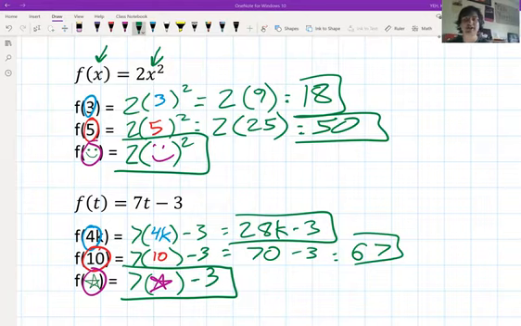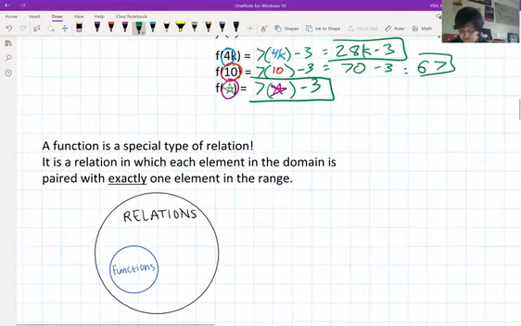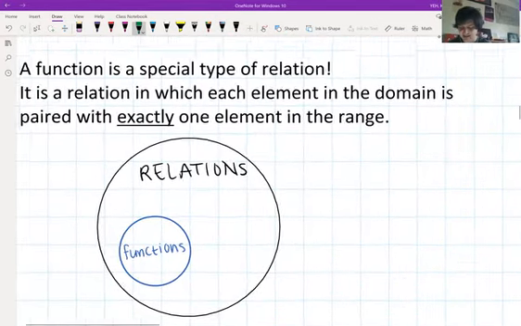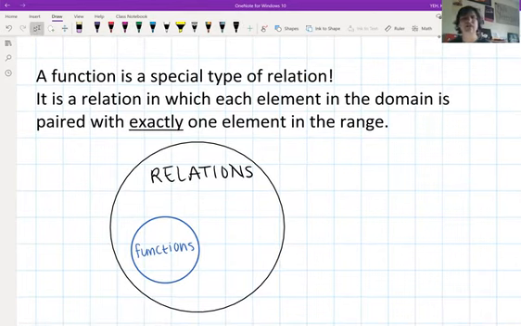Hopefully you had some success on those exercises and matched mine. If not, pause it, rework them, make sure that you see the difference between our work, rewind if you need to, and only go on when you're ready. So that was algebraically how we handle functions, but how do they relate in 2.1 to everything else we've been talking about? Well, a function is a really special type of relation. So you can see from the diagram below, all functions are relations. If it's a function, it's automatically a relation.